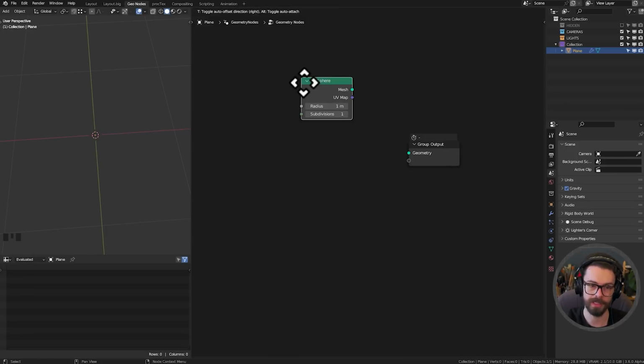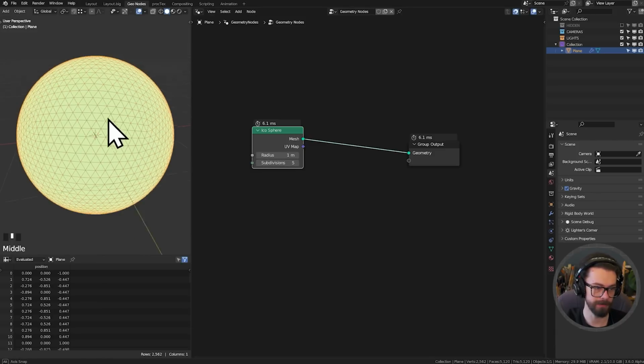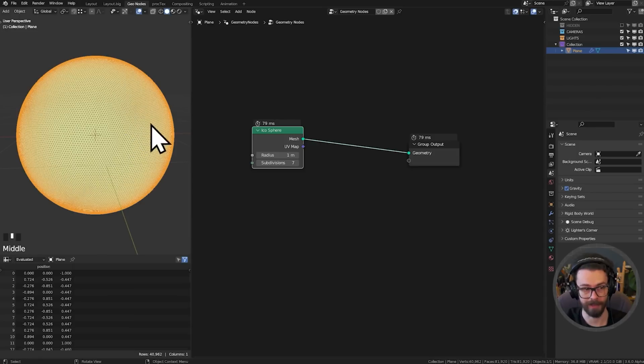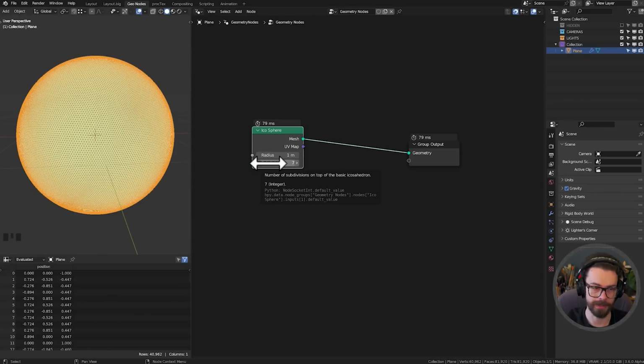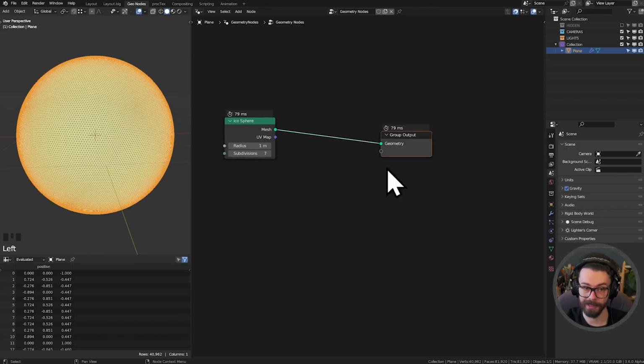I'm going to use an icosphere because we get really nice, evenly spaced points. So if I set my subdivision to 5, we get something like this, and we can just kind of keep going until we get the resolution we want. Obviously, super high resolution, super low performance. So just be careful how you balance this. But the higher the resolution, the better it will look.